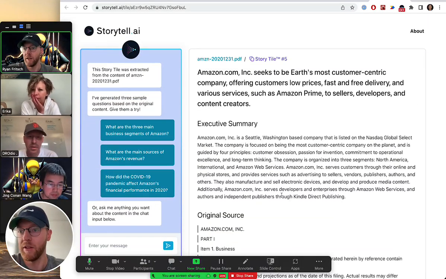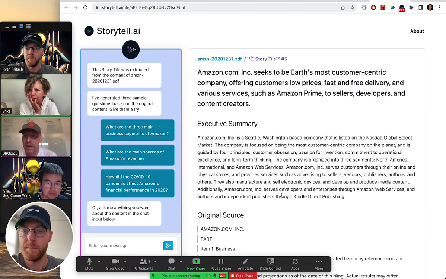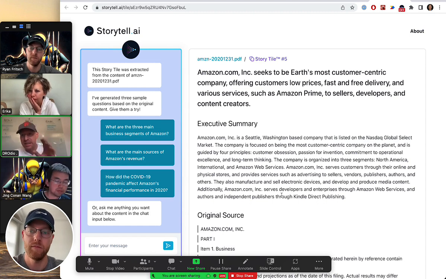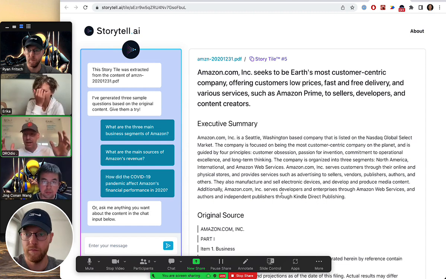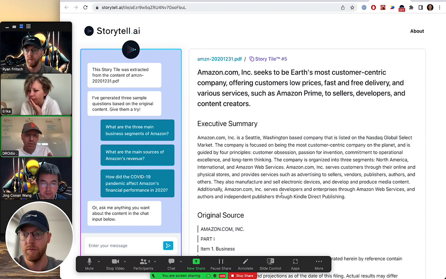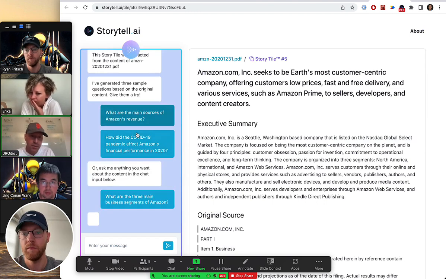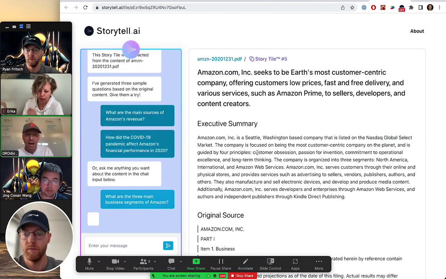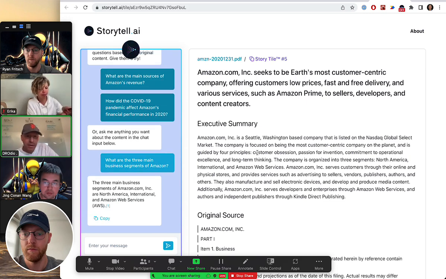Anything I didn't mention? Anybody else want to add anything? Ryan, I just want to paraphrase what I'm hearing you say, which is that this is a story tile, a specific landing page for one story tile, which is one concept of a larger PDF. But the chat on the left is actually, you can chat with the entire PDF, not just with this story tile. So if you click maybe on one of the suggested questions, Ryan, I'm imagining Storytell is going to come back with an answer, which might actually link to some other story tiles. Is that an accurate way to think about it?